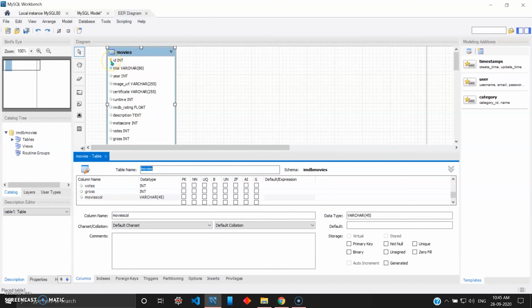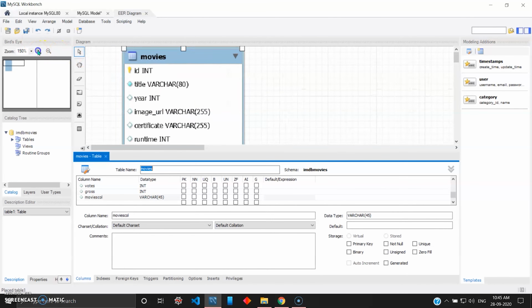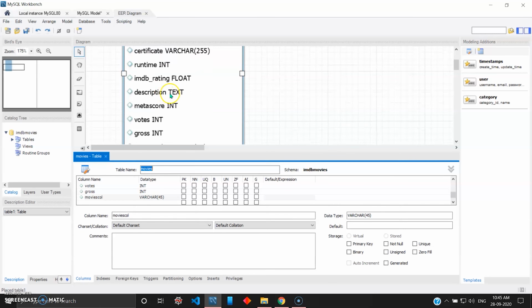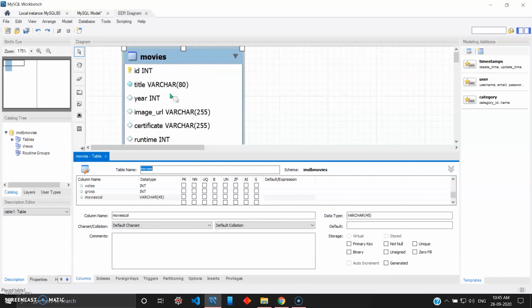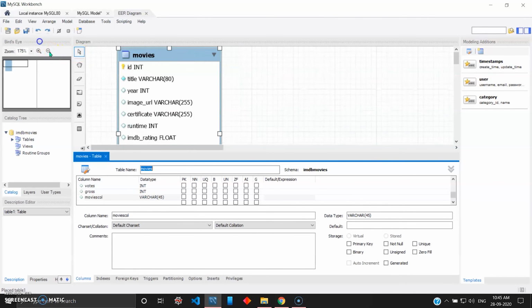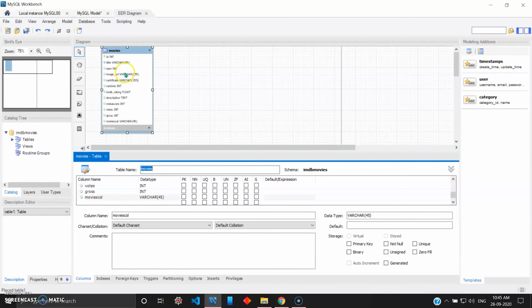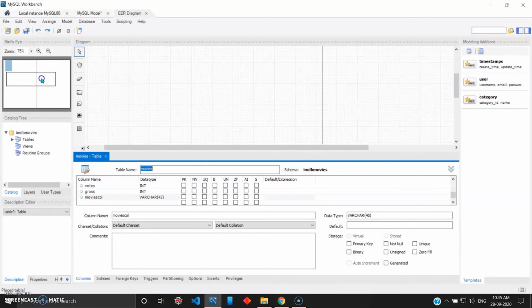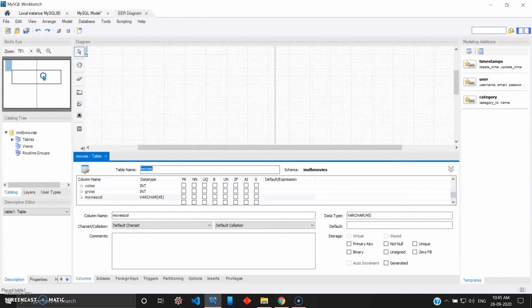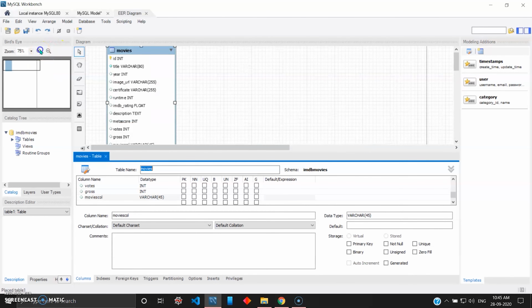And if you can see the golden icon, that's nothing but, if I zoom in, that's your primary key, and the not null value is the title, which is also the unique key. And rest all are again, you can have null values, it depends. Okay, so this is your ERD, and you can just navigate using the rectangle right here in case your ERD is too big. Okay, moving on to the next table.